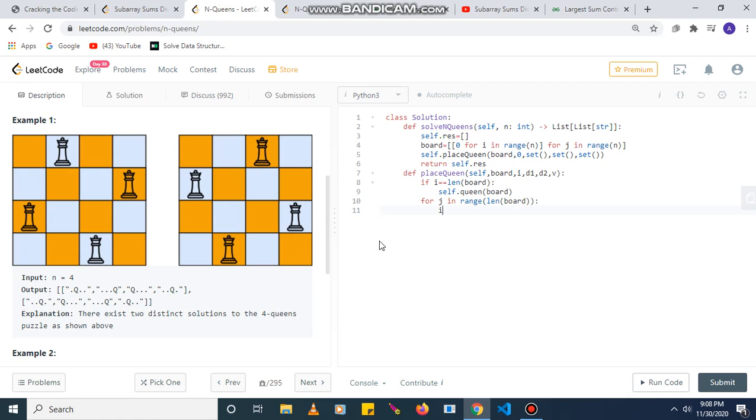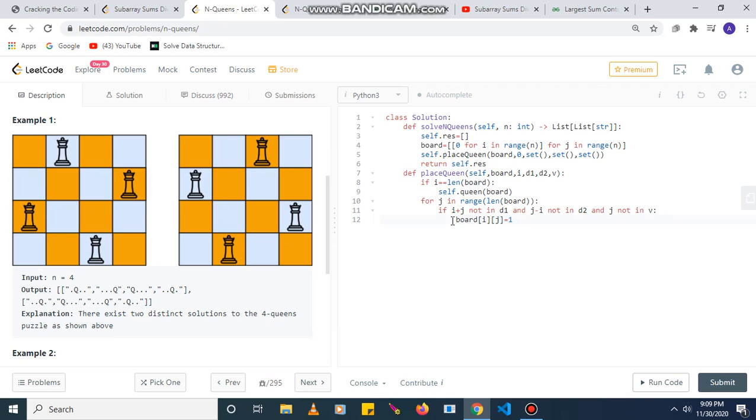So if i plus j is not in D1, and j minus i is also not in D2, and j is not in the vertical set V, then the place is free. We can place the queen there. If it's not in any of the sets, there we can place the queen.